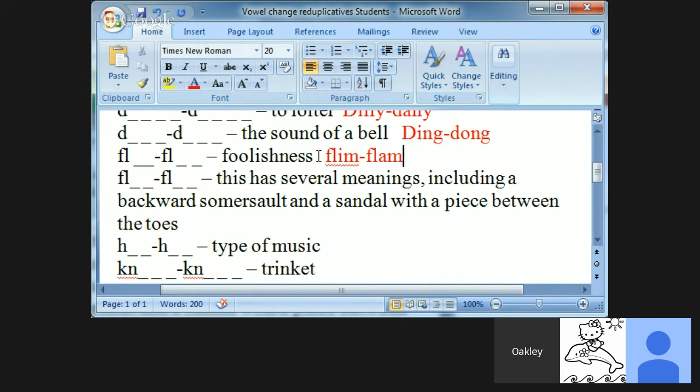Foolishness, okay. The kids are up to some flim-flam. They're trying to steal cookies from the kitchen, and they're up to some flim-flam. They're secretly plotting in a foolish way that kids do. They have some elaborate plot to swing in through the window on a piece of rope or something ridiculous like that. Like foolishness. Silly. They're being silly, but it also has to do with the idea they're trying to get away with something.